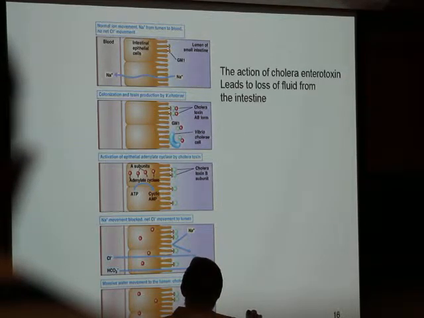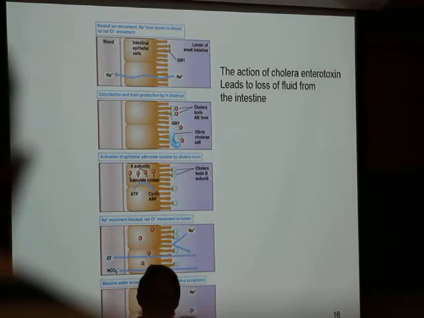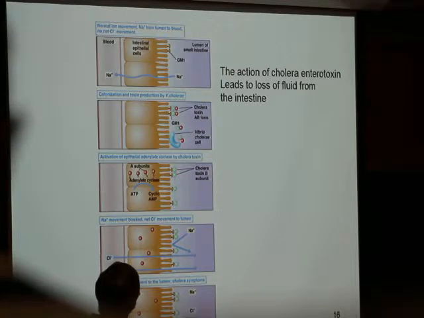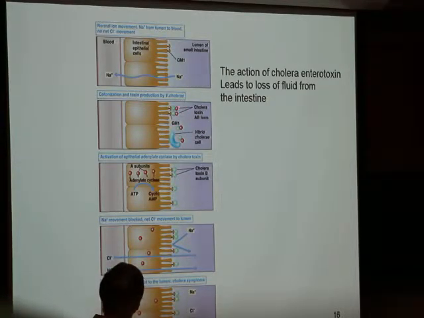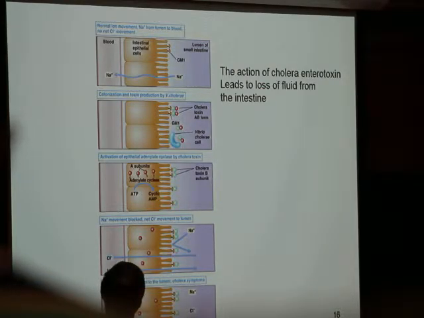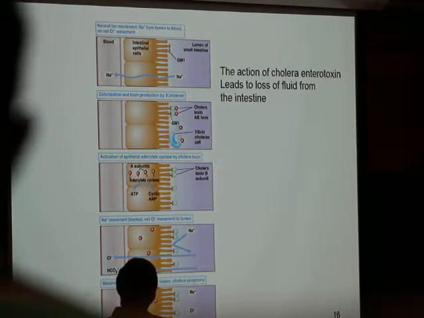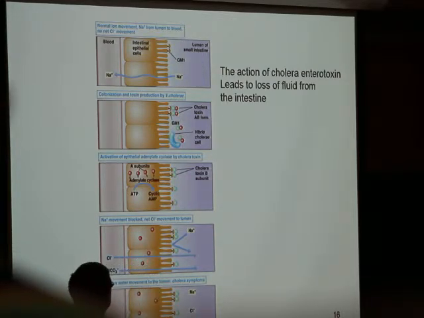Normally sodium enters from the lumen through the intestinal cells into the blood. But if you get colonization and toxin production by Vibrio cholerae, here's some Vibrio cholerae, the classic comma shape, it starts to secrete its AB exotoxin, that's the green or red protein. The B, remember, is the subunit that binds to the receptor, so the cholera AB toxin, specifically the B form, binds to the receptor. Then the A enters, and the A targets adenyl cyclase.